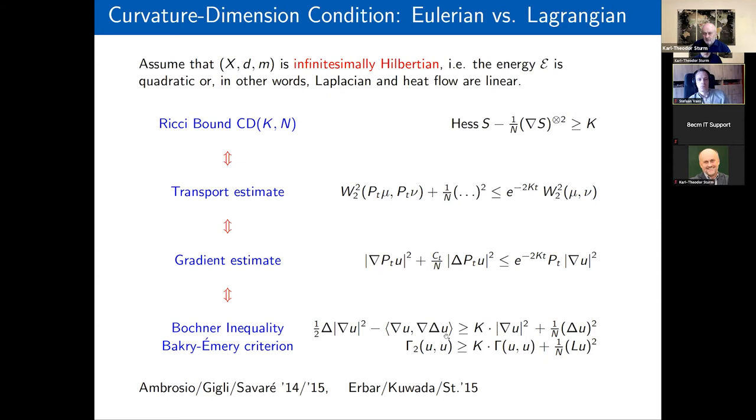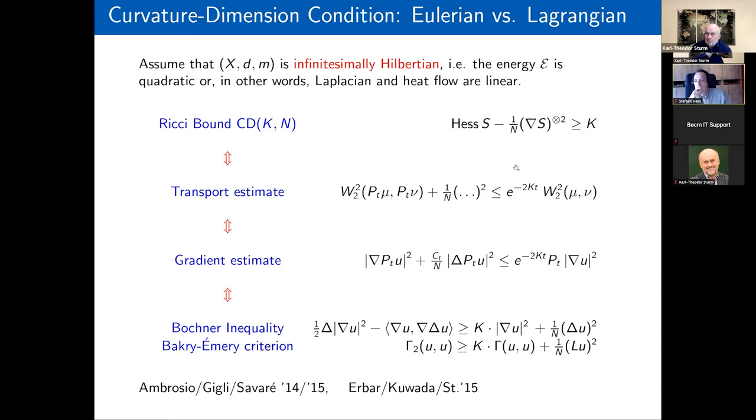And it coincides with an abstract formulation provided by Bakry and Émery already in the 80s of last century. So the curvature condition in the language of Bakry and Émery simply says that Gamma 2 is larger than K times Gamma. And if there's a dimension constraint, this is a sharpening by this expression. But this is the Eulerian formulation, which is comparable to the K-convexity of Boltzmann entropy. And it is well known since many years that this Gamma calculus leads to estimates for the gradient of a heat semigroup, gradient estimates.